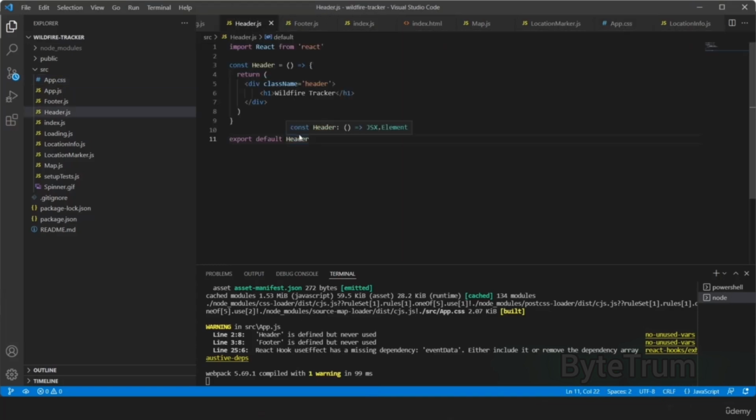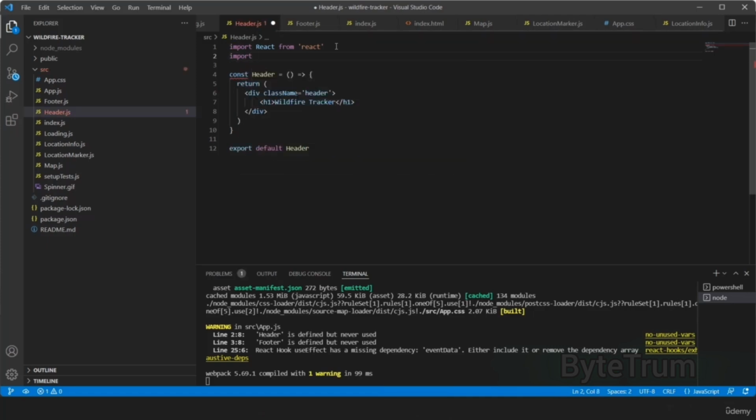First of all, in this header, I can give one icon also. So let's make the header more attractive. I'll use import, and I need to also get the value of that icon. So for that, one second.